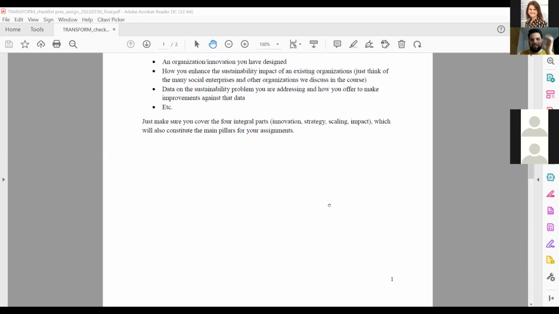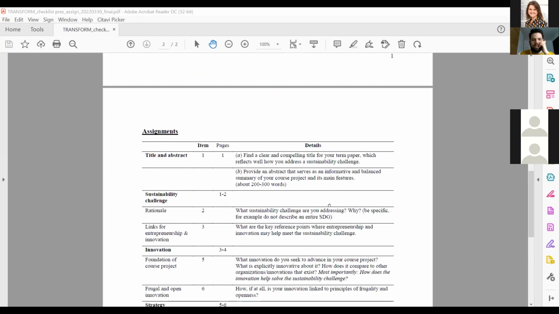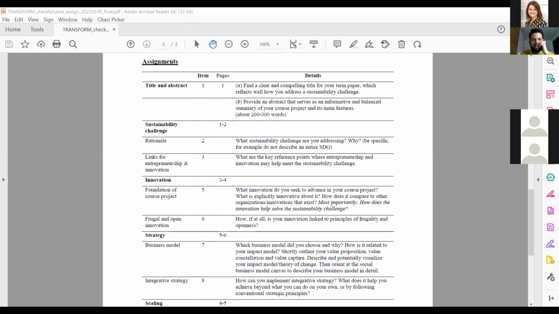Okay, so much for the presentations. Maybe I'll go into the assignments as well, and then you can ask your questions. Sort of the common denominator in this, or something that everyone needs to adhere to in, I would say, a second step, is the assignment and what's behind the assignment, as well as the individual components that it should have, right?